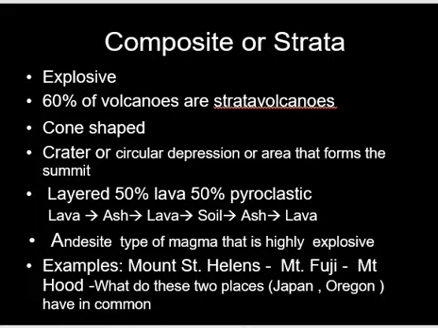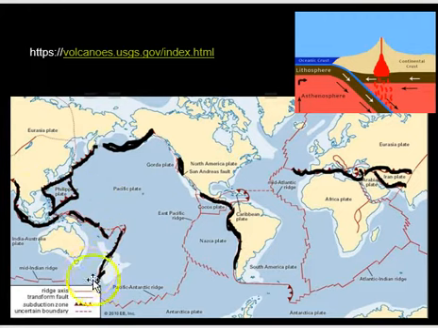The composite volcano or the strata volcano, again, is the one you would probably have made in kindergarten or in 3rd grade or 5th grade. 60% of all the volcanoes that we study are stratovolcanoes, and if you go back and think about that ring of fire, these are subduction zones, and the ring of fire is mostly stratovolcanoes. So there's a lot of areas, and up here in the Mediterranean also. So lots of stratovolcanoes in the world.